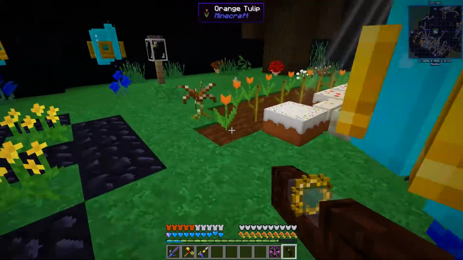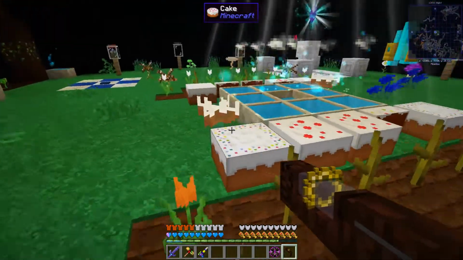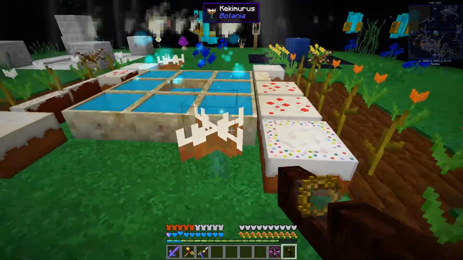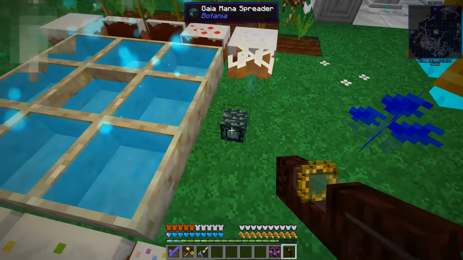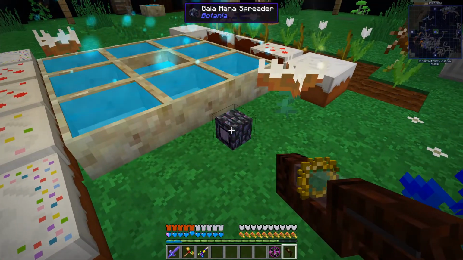So, and then I did the same thing over here, but used orange because, you know, why not? Anyway, it works great. Tick-wise, these don't tick very much. What ticks like crazy is the spreader. And spreaders always tick, especially if they're working really hard.